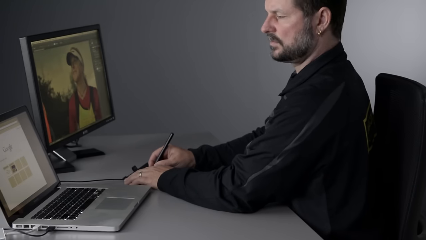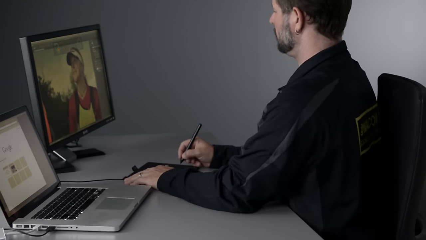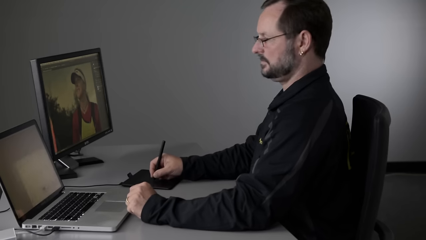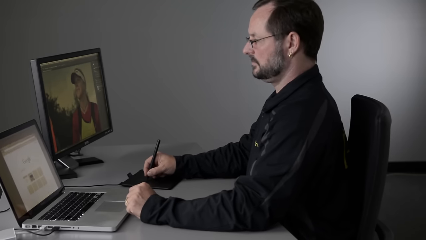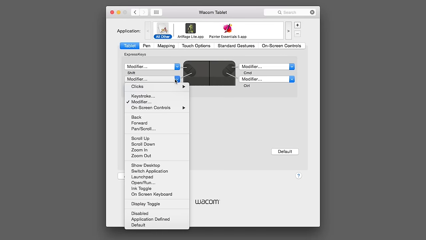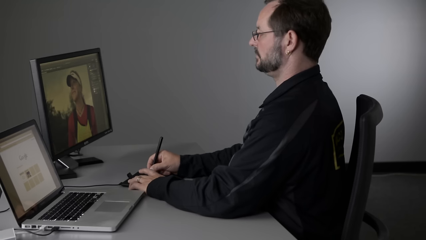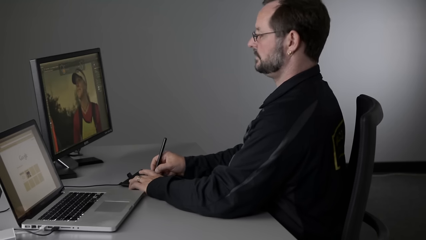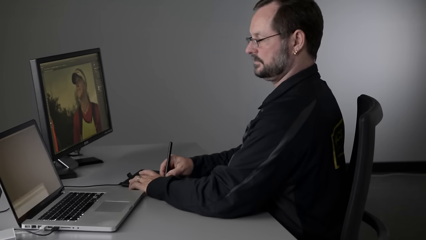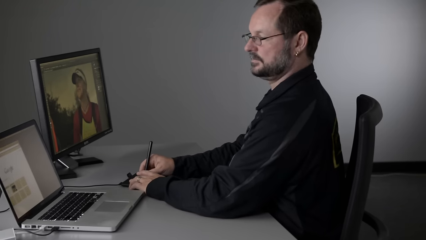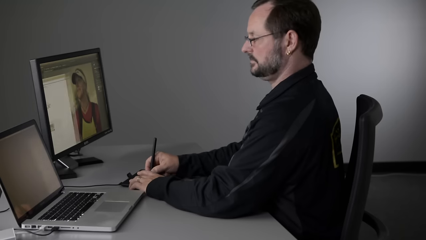Remember that by default, the tablet maps to the corresponding corner of your overall display area, which frequently means that the pointer will have to travel twice as far going left and right, then up and down, to cover the entire display. To help get some precision back to the pen, set one of the Express keys to Display Toggle, and when you press it, the tablet will temporarily remap to one display. Press it again, and it will map to the second display. Then once more, and you're back to full desktop. This is invaluable if you have a small tablet and two or more displays.